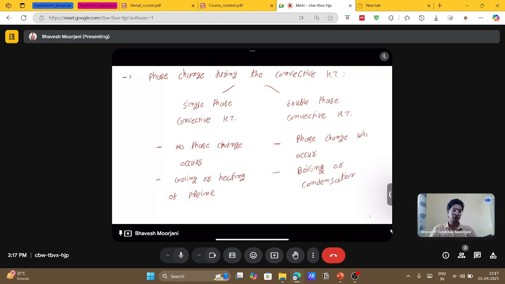Apart from that, to condense the hot vapor coming out of a reactor, right? So there this condensation plays a role. So you have both, like fluid convective heat transfer occurring through internal motion of the fluid as well as the phase change. So phase change will include the latent heat also, right? So these are some of the classifications of convective heat transfer.